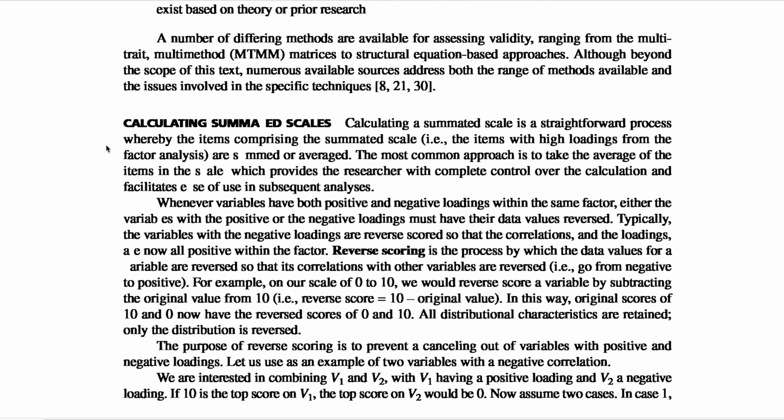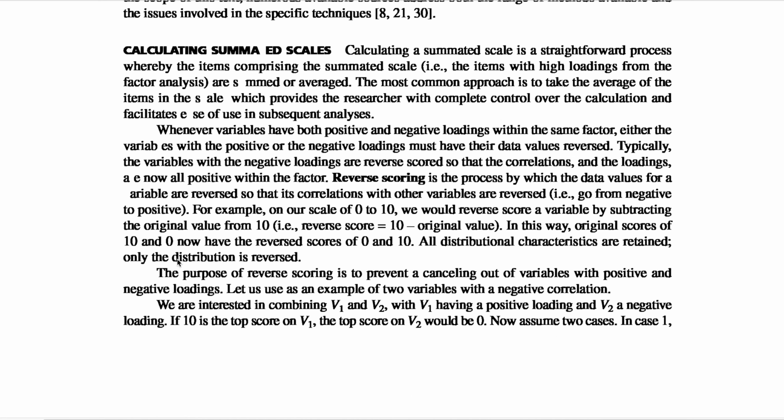Let's talk about calculating the summated scale. Calculating the summated scale is a straightforward process whereby the items comprising the summated scale, that is the items with high loadings from the factor analysis, are summed or averaged. The most common approach is to take the average of the items in a scale, which provides the researcher with complete control over the calculation and facilitates ease of use in subsequent analysis.